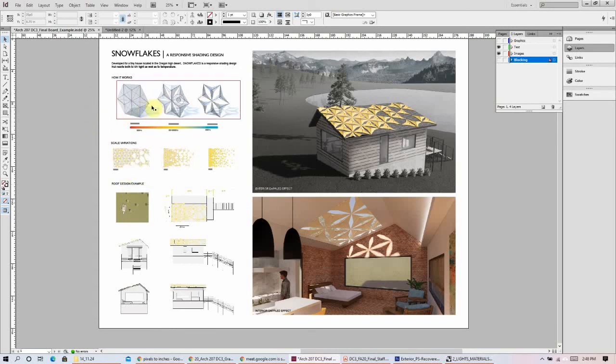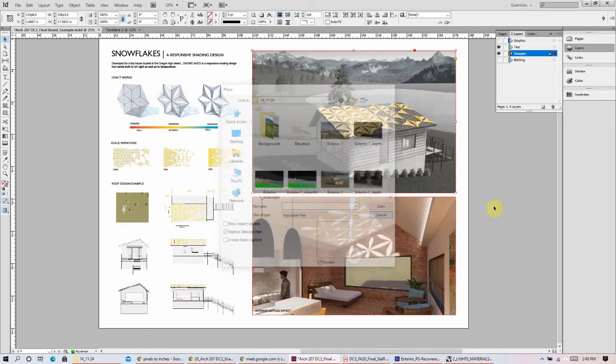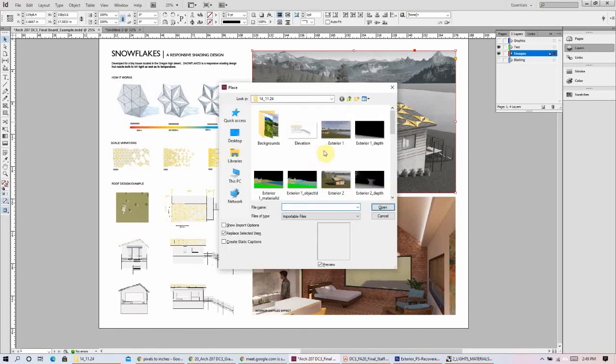So what I did here was I started to bring in these renders, right? I placed my original render. Okay, so Control D, in case you don't know that. Once I laid everything out, I select the image box that I made. You go over here, create an image box like so, and then by selecting that image box with your black cursor, you can press Control D to place an image.